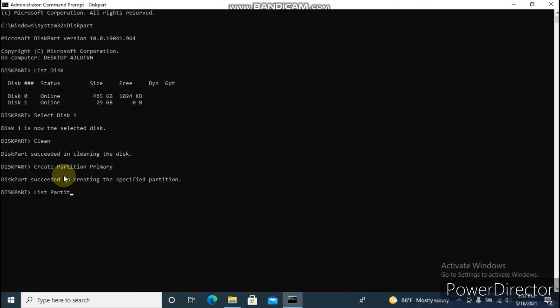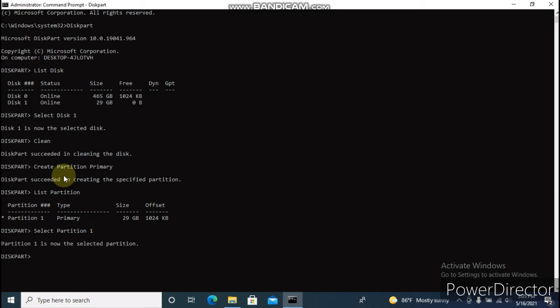So you can see the partition. Here our partition is selected, and if you haven't selected the partition, you can select it with this command. Here you should type select partition 1, okay, and here you go, and here you should format it.